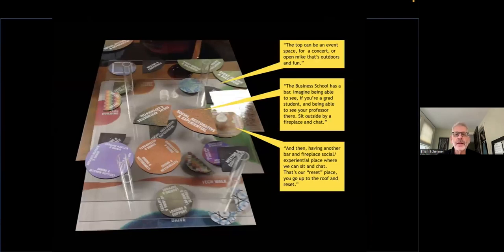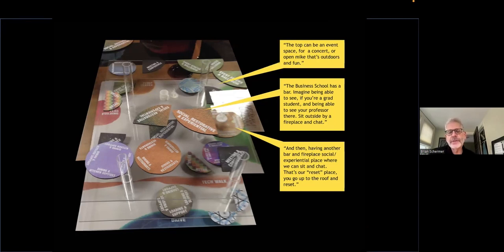And from there, we started to distill out and started to learn some things. They started to get excited about the idea of having fun. And they talked about the top being an event space for a concert or an open mic, or maybe even meeting up with a professor and sitting by a fireplace and chatting with them.